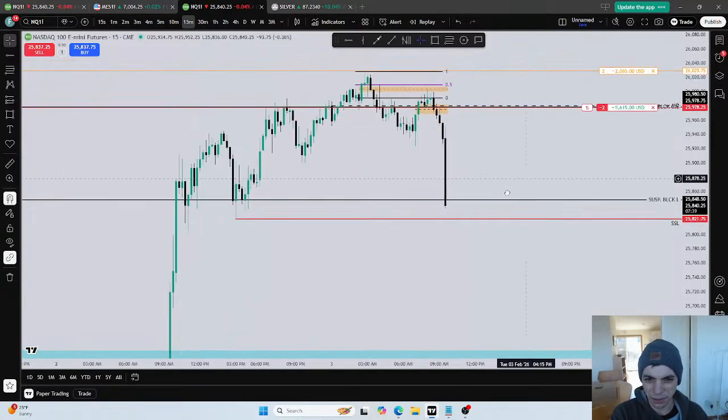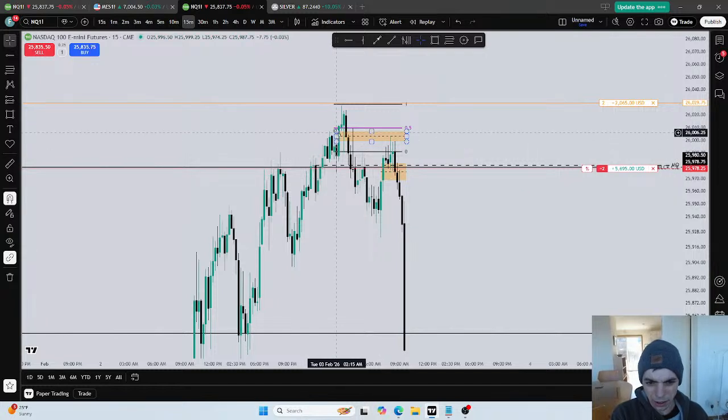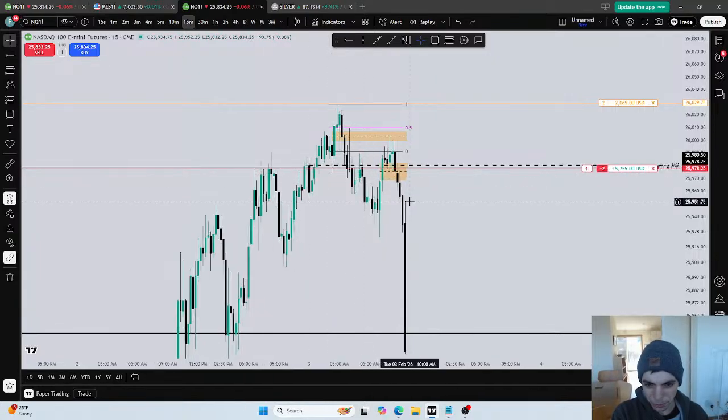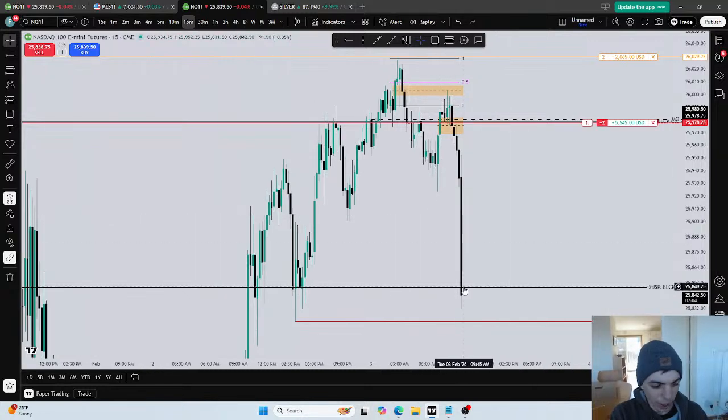Here's our 15-minute chart. As you can see, we have this 15-minute inversion fair value gap here with a clean shift in structure. So that was the basis for my short. We then have this 15-minute inversion. We come up, we trade into this inversion, we form a 15-minute swing high and then proceed to sell off. Inverse this gap, retrade back into consequent encroachment of it. And as you can see, bang.